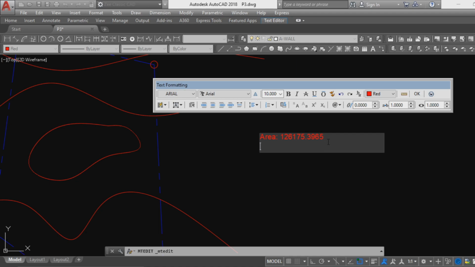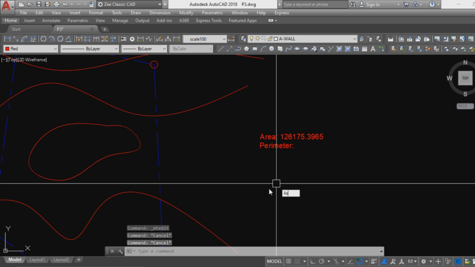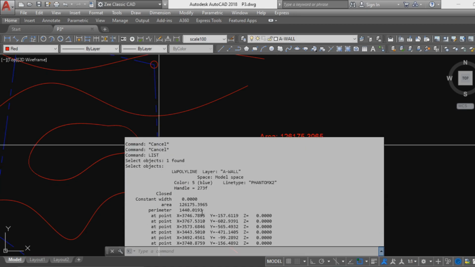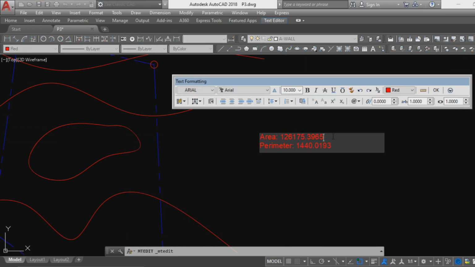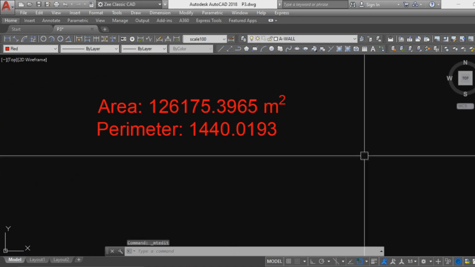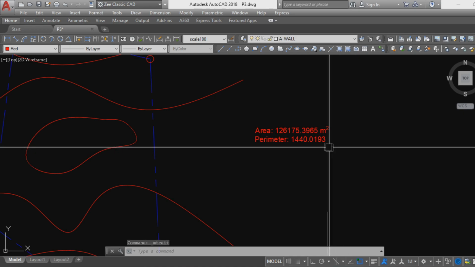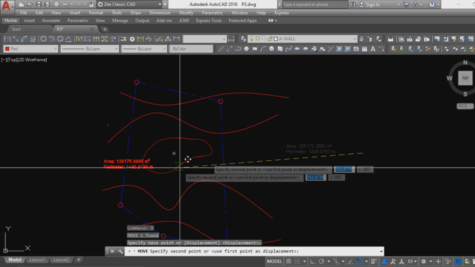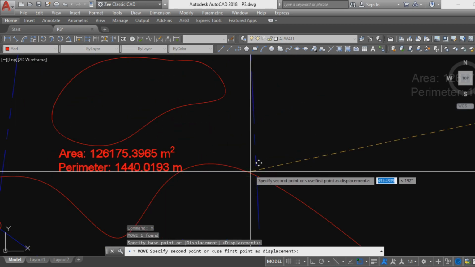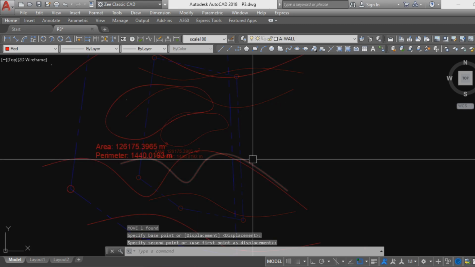Now let's determine the perimeter of the figure and go back to the list and then copy the perimeter. Move it here. There you have it.